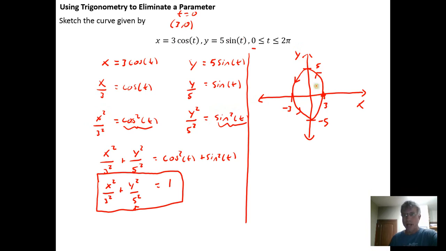And then I could just say, what happens when I put in the angle pi over 2? Where do I wind up on the ellipse? So if I plug in pi over 2, so if t is pi over 2, I get cosine of pi over 2 is 0. 0 times 3 is 0. Sine of pi over 2 is 1. 1 times 5 is 5. So I'm running up here. So that kind of verifies it as I move from left to right on the, if I'm thinking about it as a t-axis, as I move in the positive directions of t, I am moving in that counterclockwise direction that I expect from my background in trigonometry.